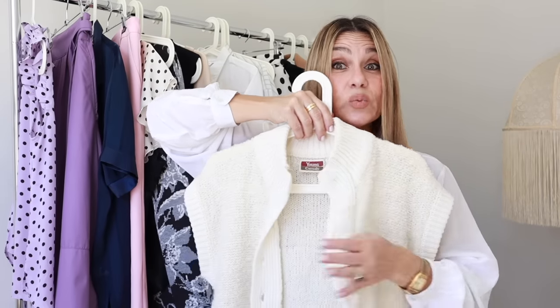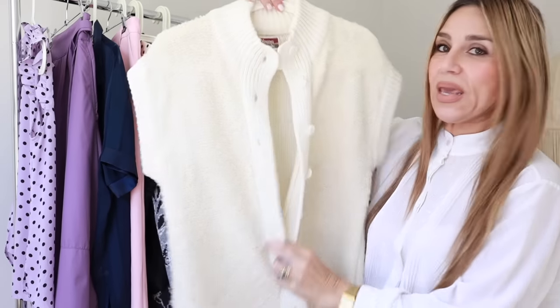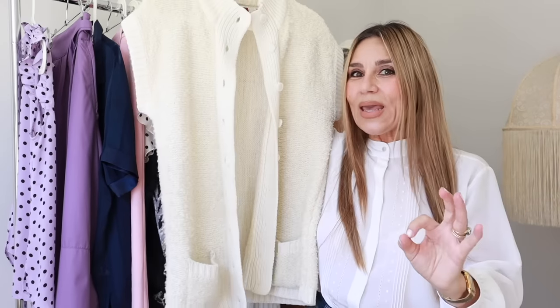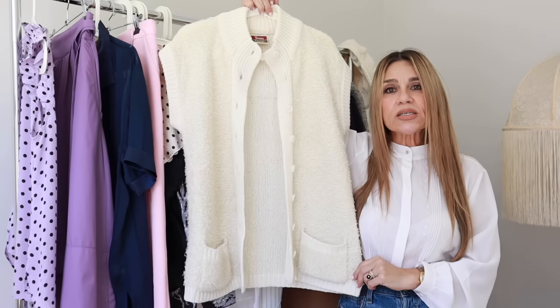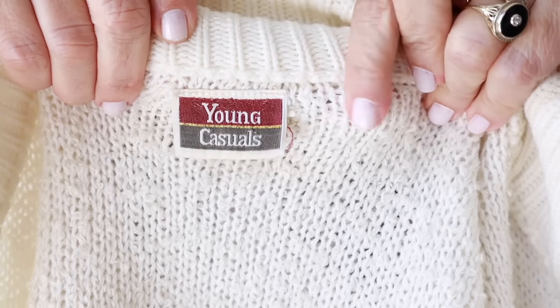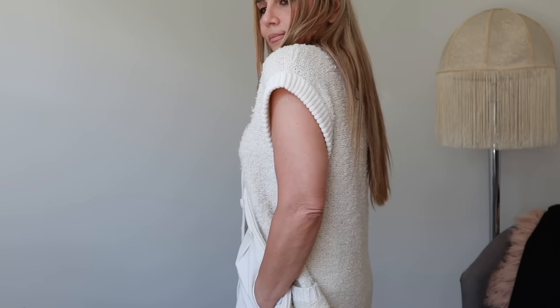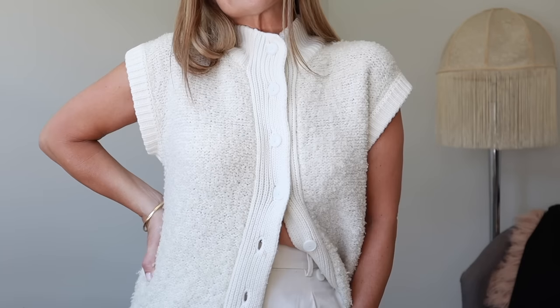How gorgeous is this piece? It's obviously a vintage cardigan, but I reckon it would look gorgeous worn as a top buttoned up. I love this little sleeve and the texture just does it for me. The placket is ribbed with buttons and it's got two tiny little pockets — which for me just ruin a piece, but I get past that because it's just a stunning piece. This one is by Young Casuals, size medium, made in Taiwan, 100% acrylic. A couple of days ago I was scrolling on Instagram and found a piece on the Me and M website almost identical to this, which inspired me to style it in the same way for the try-on.